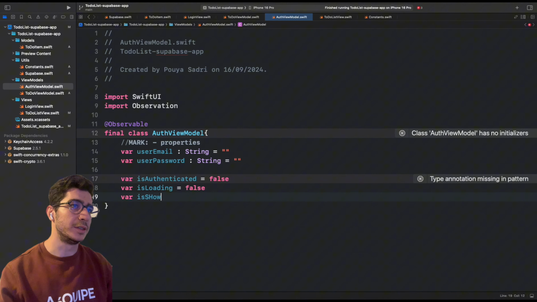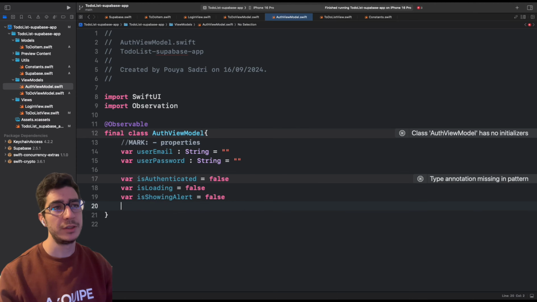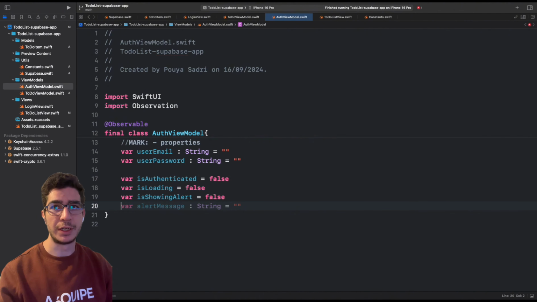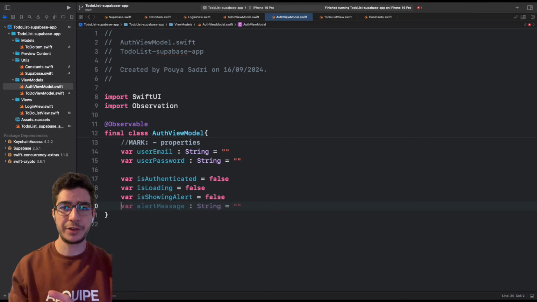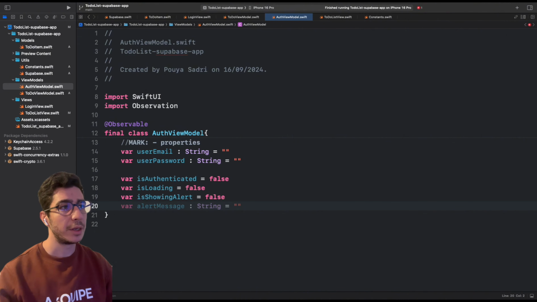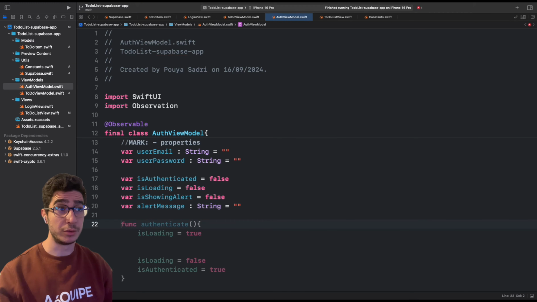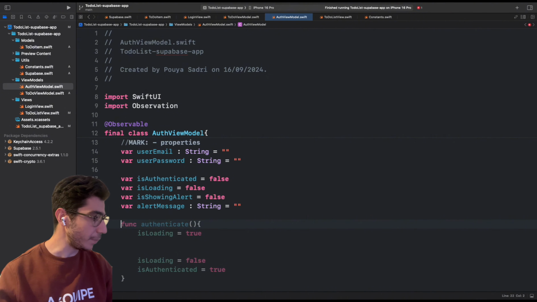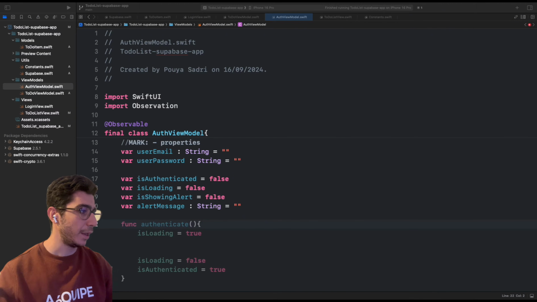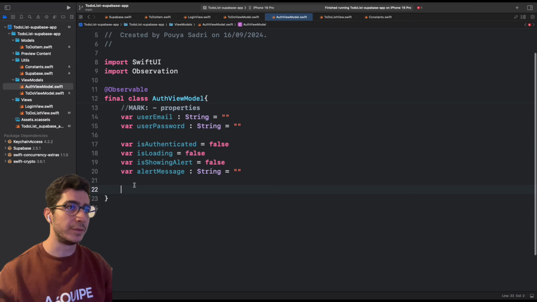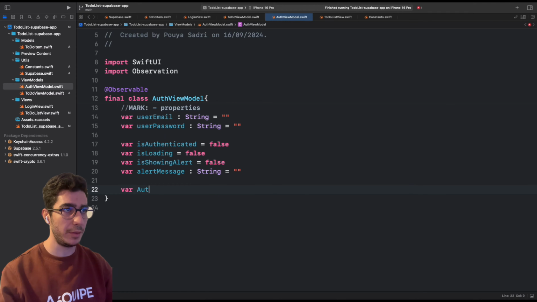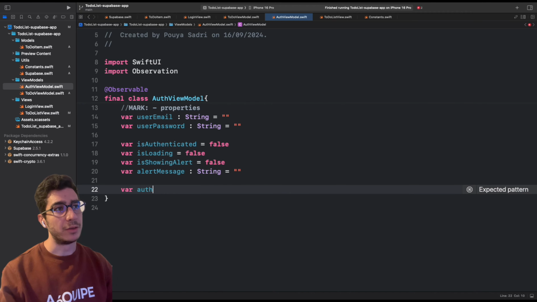And isShowingAlert. We want to show an alert whenever there is an error with logging in or signing up, and we want to show the message here. So here it goes. And here we have a variable of authResult that holds the authentication result in it.